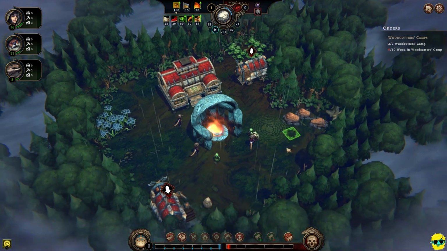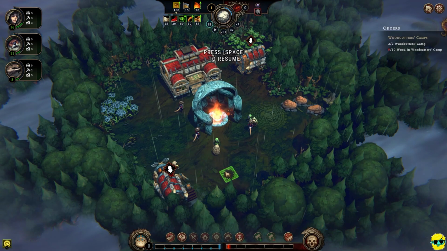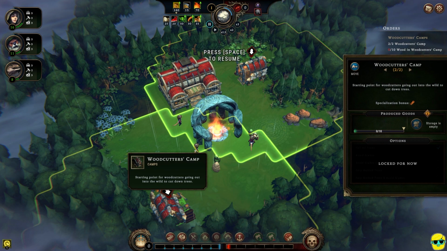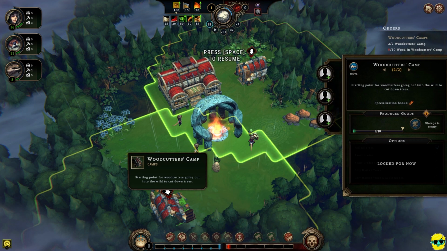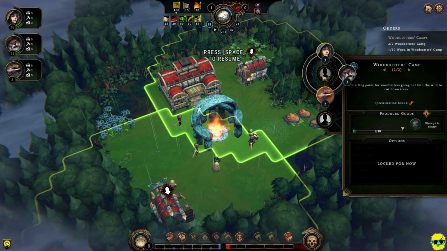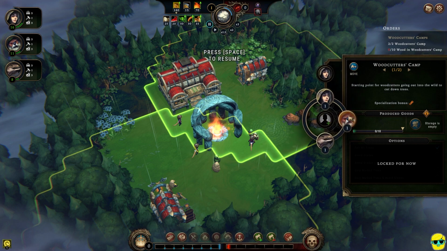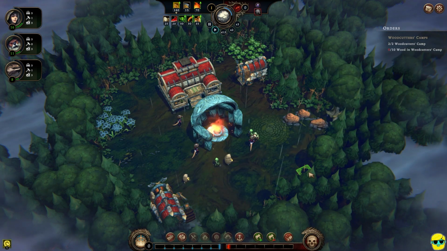All right, they're building. Okay, so is anybody working? 2 of 2 woodcutters camps, and then 0 out of 10 wood. So nobody's actually working. Oh, here we go. I can click and assign workers. So let me assign some beavers to this. I'm going to assign a little bit of everybody. Here you go. And then on this one, person, lizard, beaver. Go. Now they're going to work.